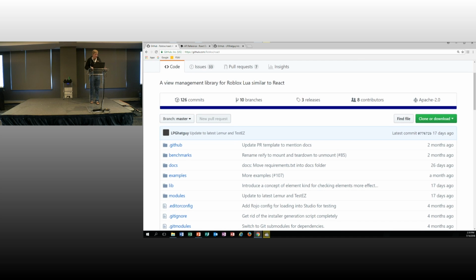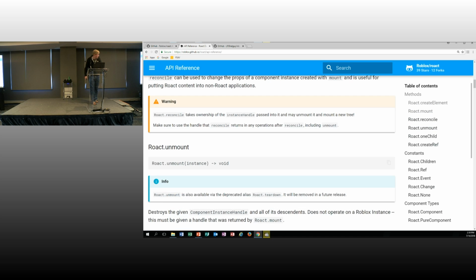You can see everything's laid out in files. It's not just RBXLX files. It's actually source files that we build together with another tool. We have full API documentation with pretty colors and warnings and things like that. So you can check these out as well. We have a getting started guide that will walk you through how to get started with Roact and what the real benefits are, besides just what I've talked about in this presentation.